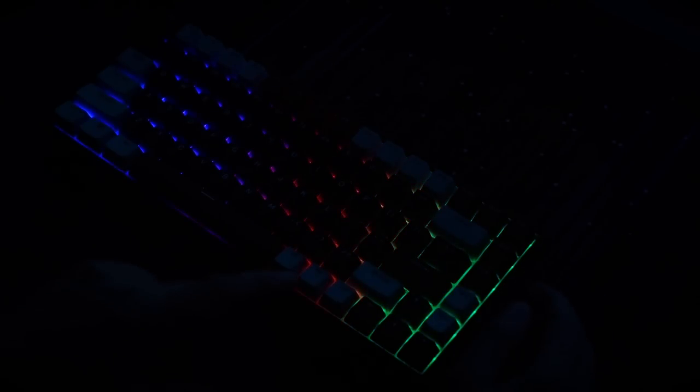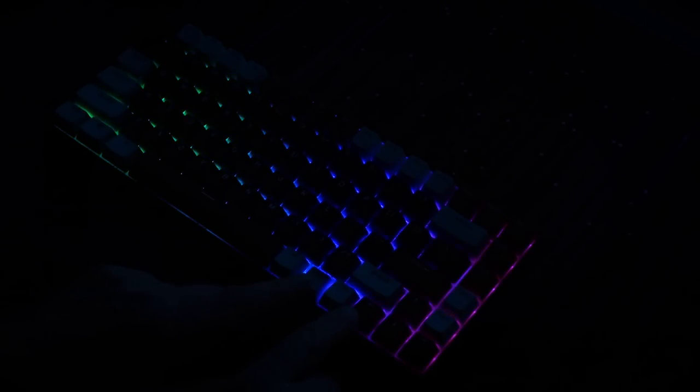So we have the standard complement of RGB controls. Like I said, we have brightness control. We also have speed control. Our default RGB mode is this RGB wave. If we go function left, there we go. That's probably the slowest that it can get, which is very calming. I like keeping my keyboard effects on nice, slow fades. But we can ramp it up. Looks like we have 4 steps of that as well. This is maximum speed, which is honestly still a fairly leisurely pace. None of it feels frantic, but we'll keep it nice and slow for the ASMR-ness of it all.